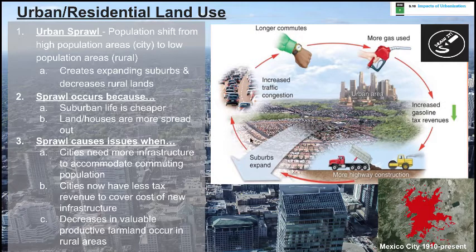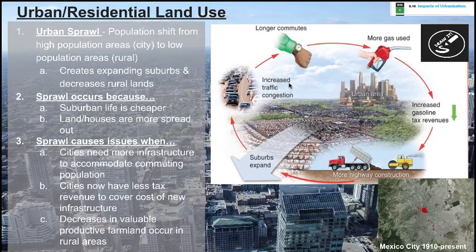As a result of this, we see something like this positive feedback loop that's occurring here, is that if we have more people commuting in and out of the city, they're driving longer, so they're going to use more fossil fuels, which is more greenhouse gas emitted. Gasoline revenues tend to decrease. We get more highway construction occurring to accommodate for the increasing number of commuters. Congestion, longer commute times, there's more gas used, right? Because you're sitting in traffic, idling your engine. And so we see this happen as a trend with expanding suburbs.